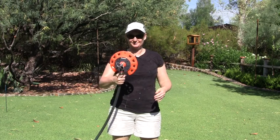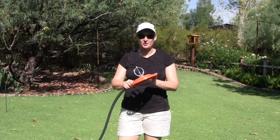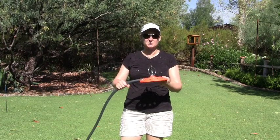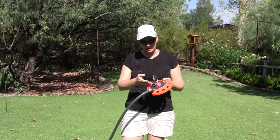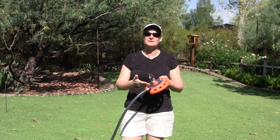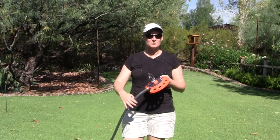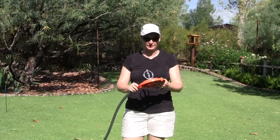So first of all, it's heavy duty. This thing is made out of metal. It's powder coated, so it's not going to rust, and it weighs a fair bit, so it's not going to get blown around. The downside to that is that many of the parts are made out of brass, which means that there's lead in them. So if you are growing organic edibles, this is not a sprinkler that you would want to use in your garden. So just so you're aware of that.